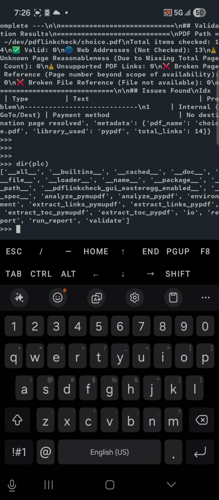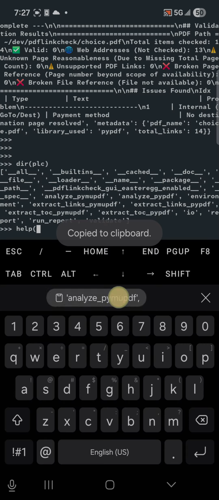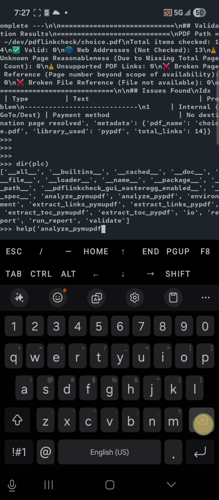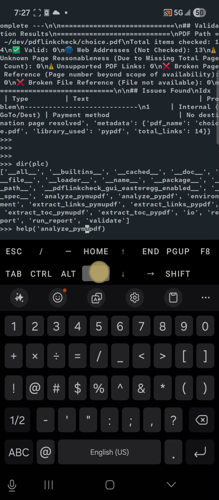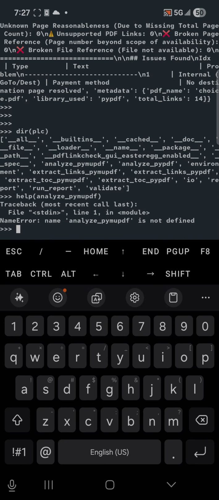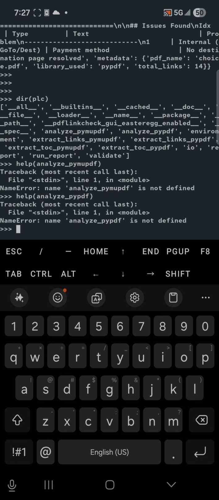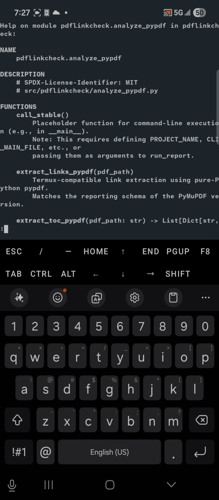What else? Anything else fun in here? Oh, you get the analyze functions? Yeah, those are fun. Help. I don't even think this will show. It shouldn't. This should not be allowed. This should fail. Good. Because it's lazy loaded. That's not good. Oh, I know why. PLC.bonk. Hey, there it is.